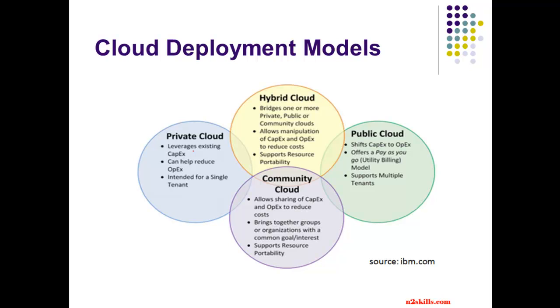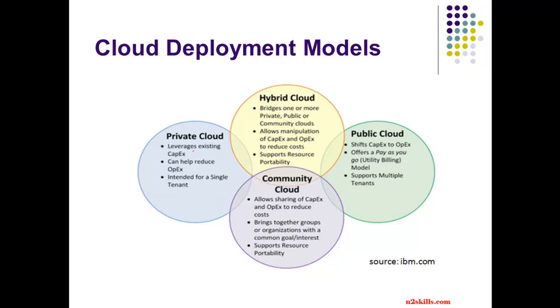Last but not least is the hybrid cloud. Hybrid cloud is a composition of 2 or more clouds, so you can perhaps combine private cloud and public cloud or community cloud depending on your needs. So by spreading things out over a hybrid cloud, you keep each aspect of your business in the most efficient environment possible. However, the downside is that you have to keep track of multiple different security platforms and ensure that all aspects of your business can communicate with each other.